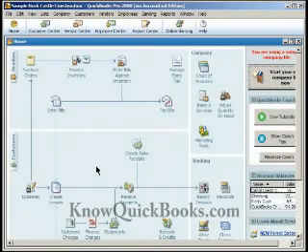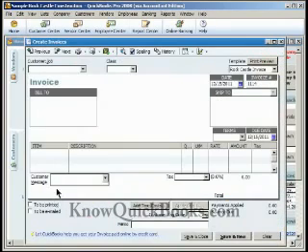As we go through this training, we'll be talking about all of the different methods of accessing transaction tasks in QuickBooks. That includes the home page, the centers, and the menus. It doesn't make any difference how you get to a transaction. Once you get there, you enter them the same no matter how you got there. So if I want to go into one of these transactions on the home page, for example, I click on Create Invoices. It brings up the invoice form that we've talked about previously. And we'll go into this in a lot of detail as we go through this training.